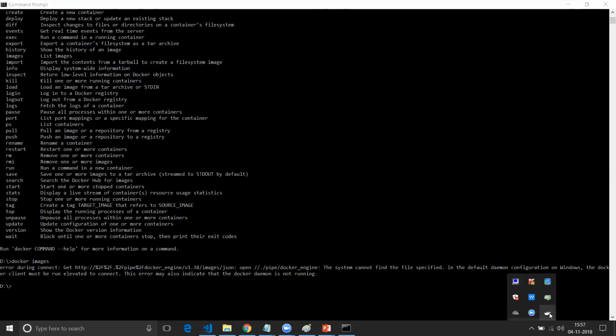Still, it is in the starting state. It may take another couple of minutes to turn into running state. Once it is running, then we are able to access Docker. As you remember, this is a daemon service, which means it just runs behind the scenes, like a Windows service. Only if it is in the running state are you able to access things.